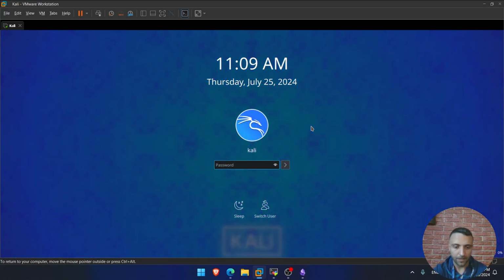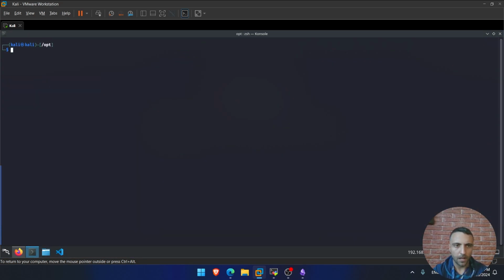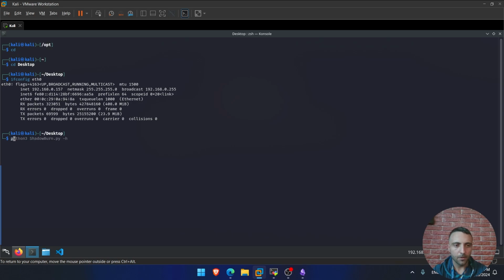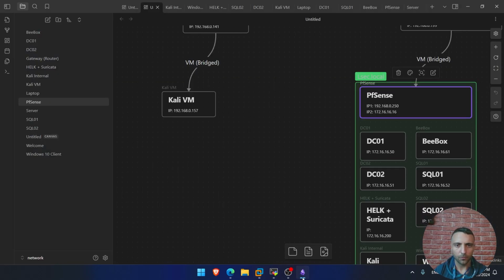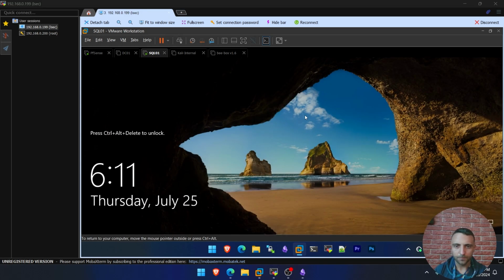And now let's verify that. I'm gonna just super quick navigate to that. Then I'm going to go over the desktop, and now here I'm gonna do first ifconfig eth0, and then I'm gonna do python3 -m http.server 8000. Now the IP address is, I believe, unchanged from the past, 0.157, if that's the case. Now I can go directly to my server. I can log in here.